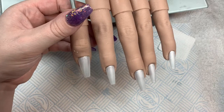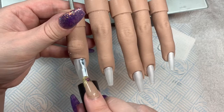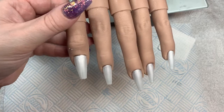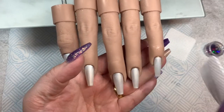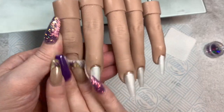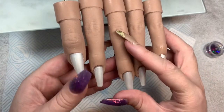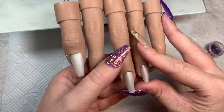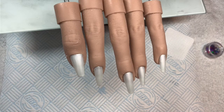Now you may remember a little while ago I made my own inks, which I really love and I do want to make some more colours. I wanted to play with them again and do it on a gel polish design rather than acrylic, which is what I did last time. So I'm taking off the tacky layer — the sticky layer is now off and I've used a bit of gel cleanse — and then I'm going to come along with three of the inks that I made.